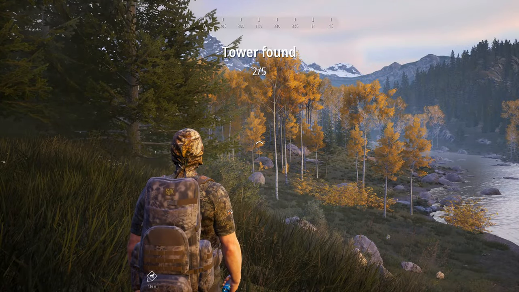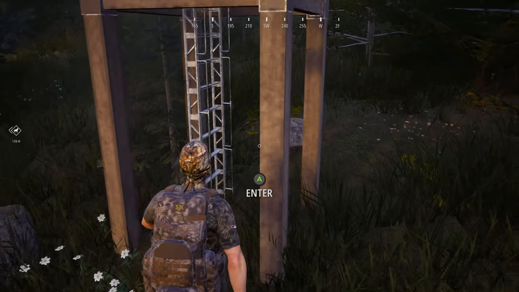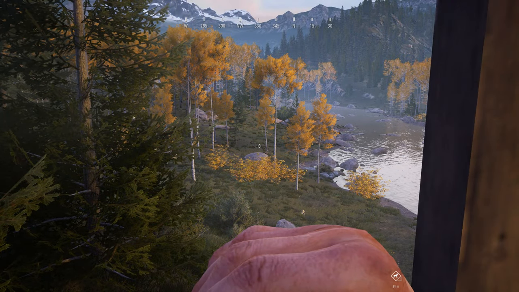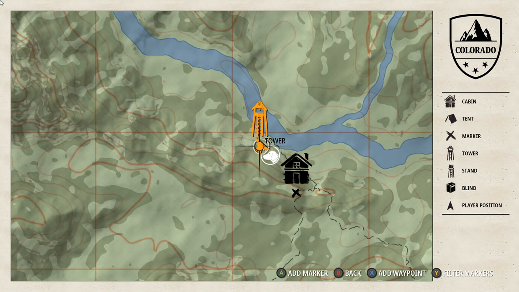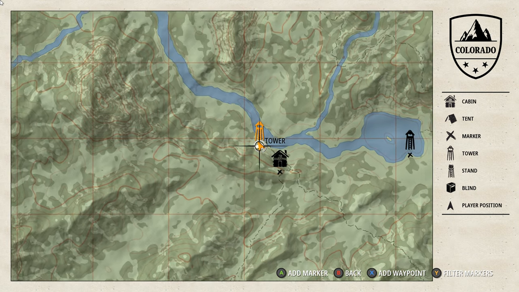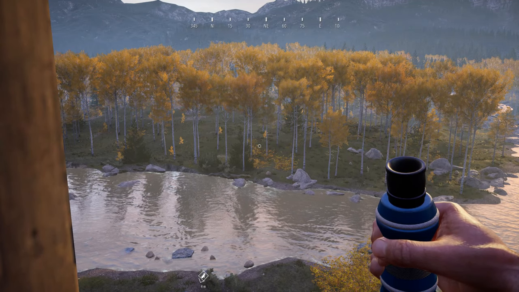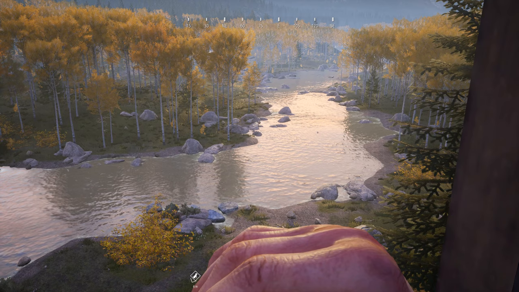Go, there's a tower. I nearly ran past that. I didn't see it. I've unlocked a tower. I think that's the second tower I've unlocked on this map. Let's have a look up here. This is early days for me in the game, and I have to say I'm a complete noob when it comes to hunting, as you probably noticed already.